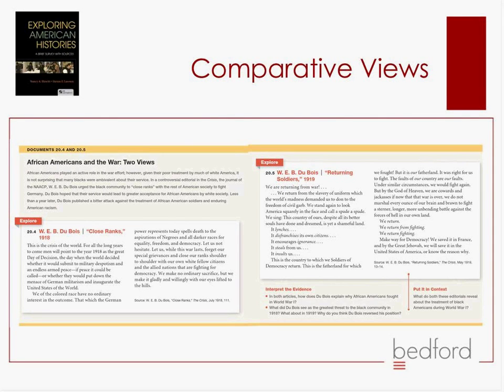Does anybody have any ideas about comparative documents or examples they'd like to share? Is this something you would normally use? I think we see them in a lot of textbooks now. When I first started teaching, I didn't see them often, but now it feels like a lot of textbooks have one set of comparisons either at the end of the chapter or in the middle — although most of them are kind of oppositional. Sometimes students think the only way to compare views is adversarial.